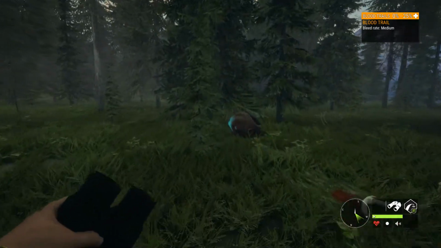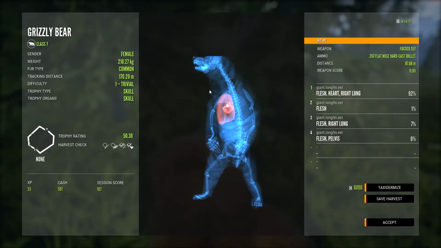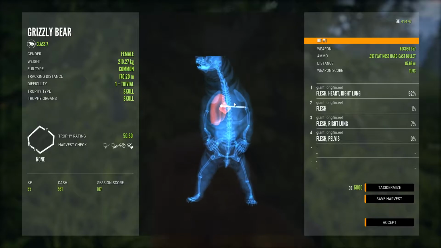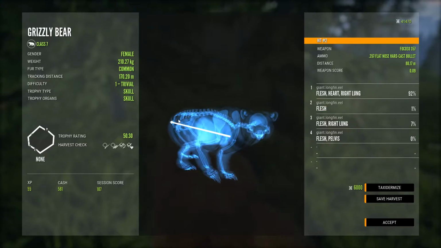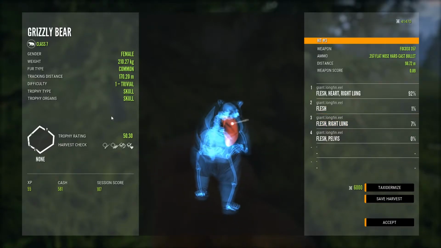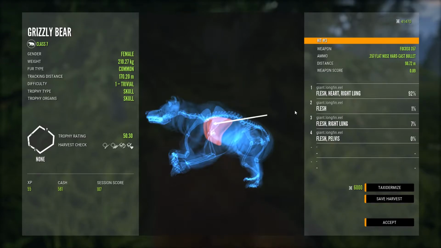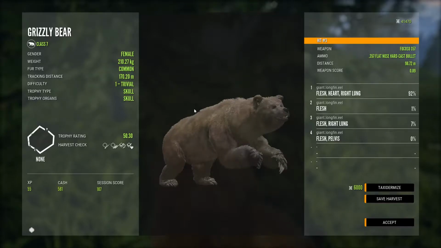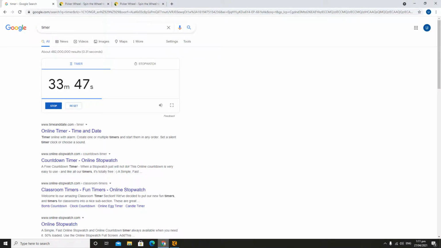So let's see. It was. Yeah, pretty dead on to the heart. And that penetration's really good, but that killed it very, very slowly. And actually, we did get another long shot in there. I'm surprised this can't take class 7s. Kind of an interesting weapon, but that's kind of cool. So let's see how much time we have on the clock now. I bet it's not too much. 33 minutes.